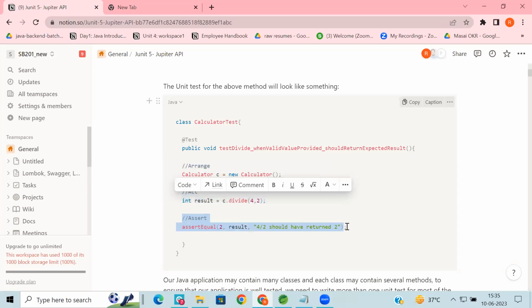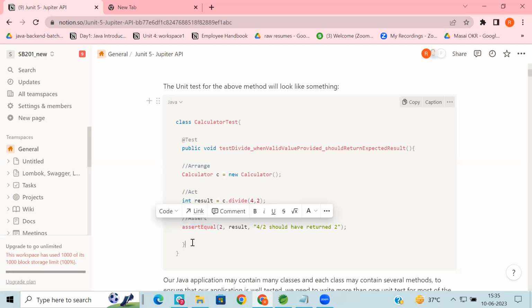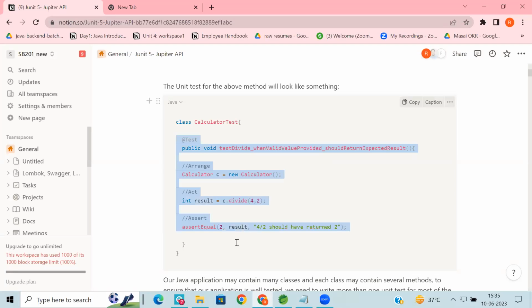The last section will be the assert section. This assert section is called testing your method, comparing the actual value with the expected value. So I'm saying that assert equal. Don't worry, we'll talk about that. ये method कहाँ से आया है और ये हम कैसे लिखेंगे. We will see that. But see the structure of this test cases.